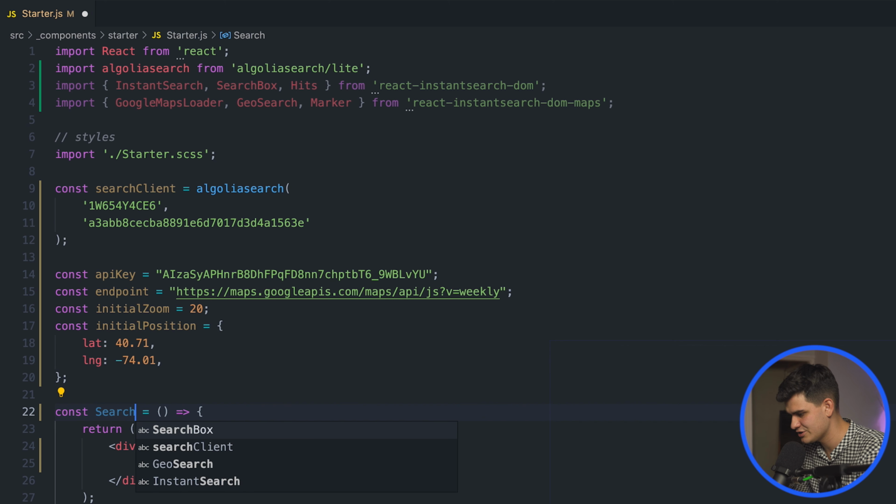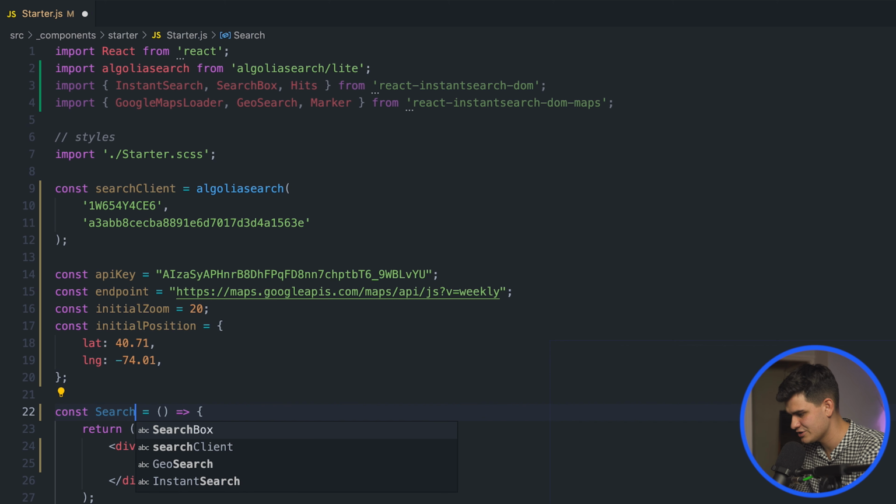And we can also declare the initial position as the previously declared initial position, which are right here. So the zoom is set to 20 and the initial position is set to some random latitude, longitude, just so it doesn't render in the middle of the sea or something. There we go. So we have declared our geo search, and then we can go ahead and declare our hits.